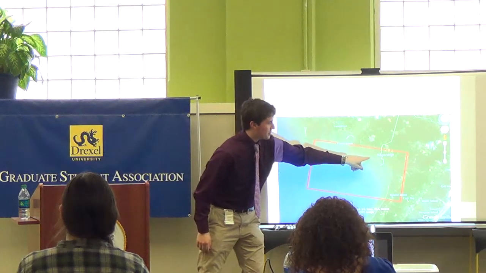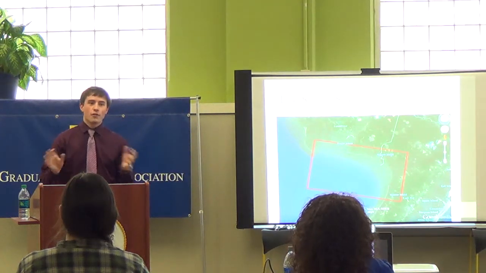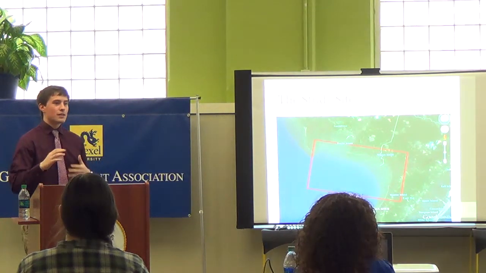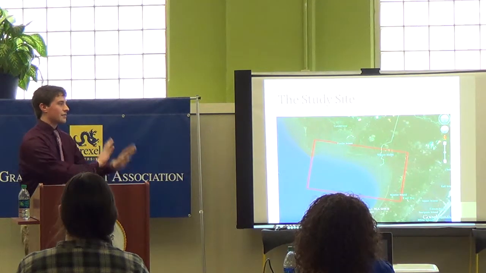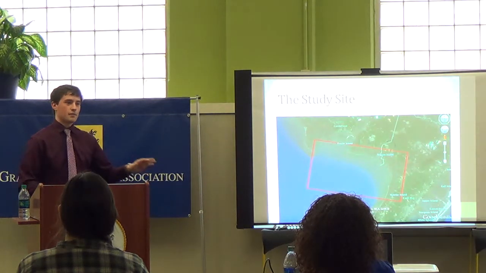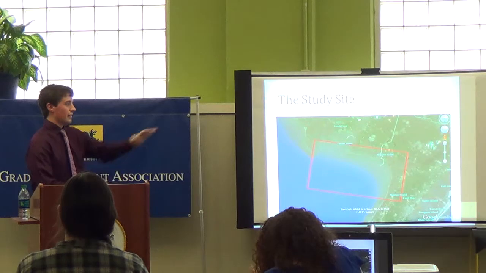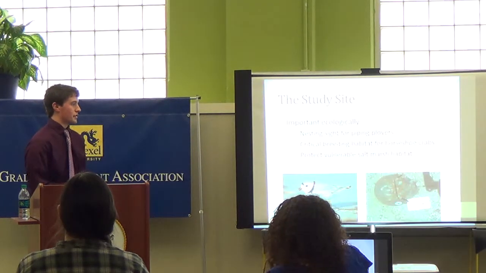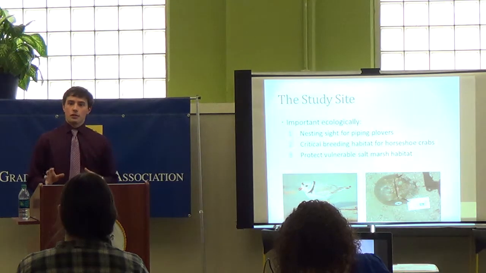These tiny wisps of sand that are just sort of clinging to the coastline. They're about a kilometer long, maybe 10 meters wide and a few meters deep. They're really tiny. And looking at this, you might ask yourself, why would you care about tiny stretches of sand like that? Because they really do seem insignificant in the grand picture of southern New Jersey. But from an ecological standpoint, these islands are really important.